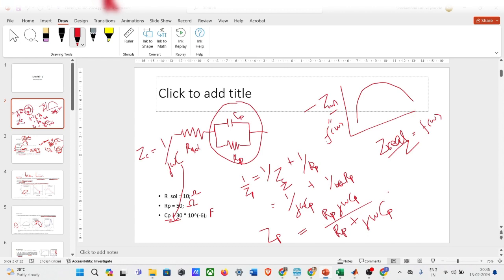And then to this you will be adding R solution. So now I have to simplify it. How will I simplify it? I can multiply it with the conjugate. Now why am I not substituting the value? I am just keeping it as RP or CP. Why? Because when I am doing the coding, I can keep it as RP or CP and plot once. Then I can change some value and see how that affects my plot. So basically I can learn more. Instead of plotting it multiple times, I'll get a general equation and then change the value and see how it varies.